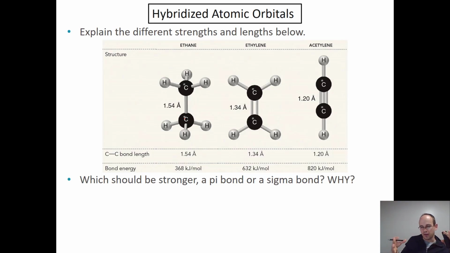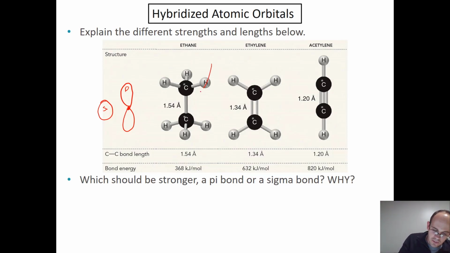And part of that is because the attraction between the two atoms is stronger. The two carbons have more bonds between each other. They're held together more tightly. But another part of that is because the sp hybrids that make up those orbitals contain more and more s character. So remember, s orbitals are closer to the nucleus because they're spherical shaped, and p orbitals are further away from the nucleus, or they have more of their density further away from the nucleus. So here's our p orbital, and here's our s orbital. S orbitals are closer to the nucleus. And that means that the more s character an orbital has, the closer to the nucleus it's going to be.